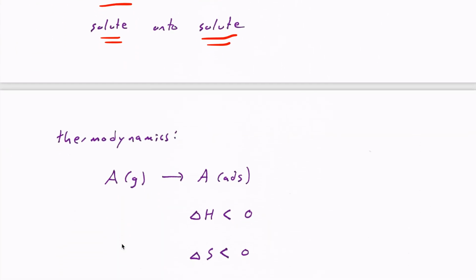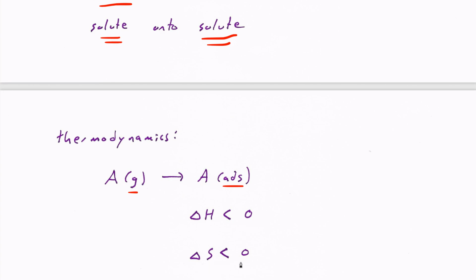Next, we can consider the thermodynamics of how adsorption proceeds, and this is going to be what makes adsorption an interesting process to think about chemically. Let's say we have a case where a gas molecule is adsorbing onto some surface, so it's changing phase from the gaseous state to the adsorbed state. In general, the energy or the enthalpy of that reaction is going to be negative, meaning that in the gas phase, the molecule is not interacting with any other molecules, but on the surface, it's interacting usually favorably with the substrate surface. So the energy has gone down when the molecule adsorbs to the surface. So the enthalpy change for adsorption is going to be a negative number.